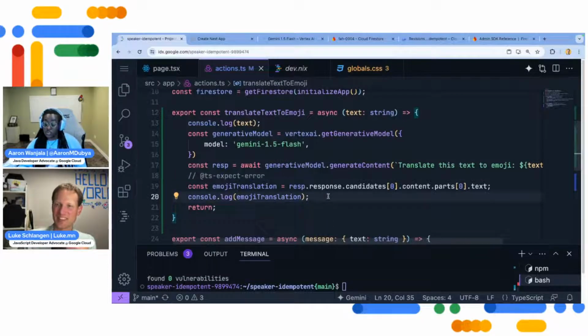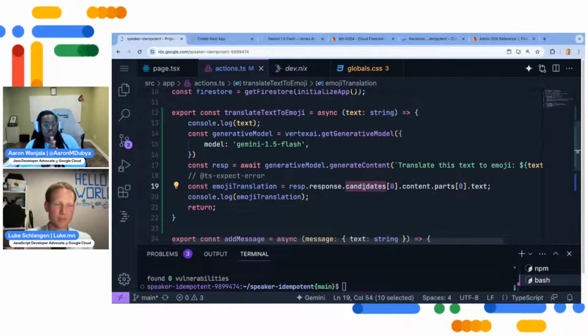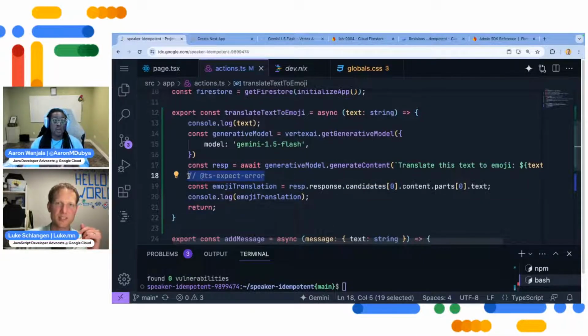I've used TS ignore, but not TS expect error. So the nice thing about TS expect error is if at some point you fix this error, or you upgrade to a new version of TypeScript and it's smart enough to figure out that this will be defined, then it will underline and say, hey, you can get rid of this. Oh, that is nice. So I like TS expect error.